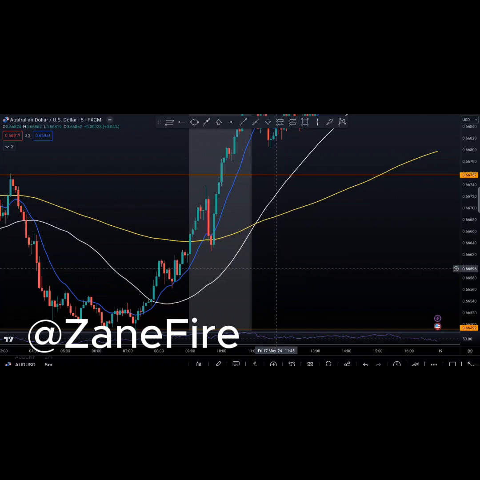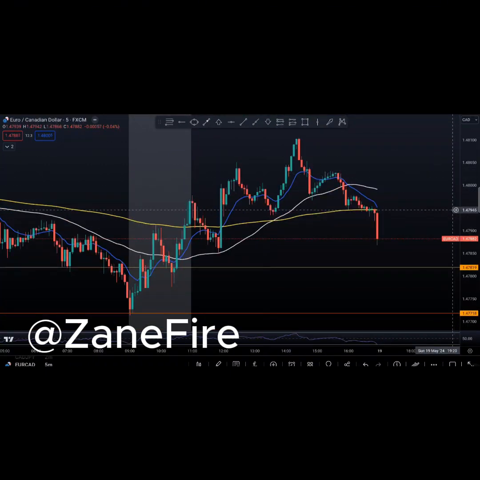Let's go find another setup. So here's another setup that I really like. And before you guys ask, the orange lines on my TradingView chart are lines from the hourly time frame. I like to see where the market is bouncing from. So I'll put my lines on key areas on the hourly time frame.